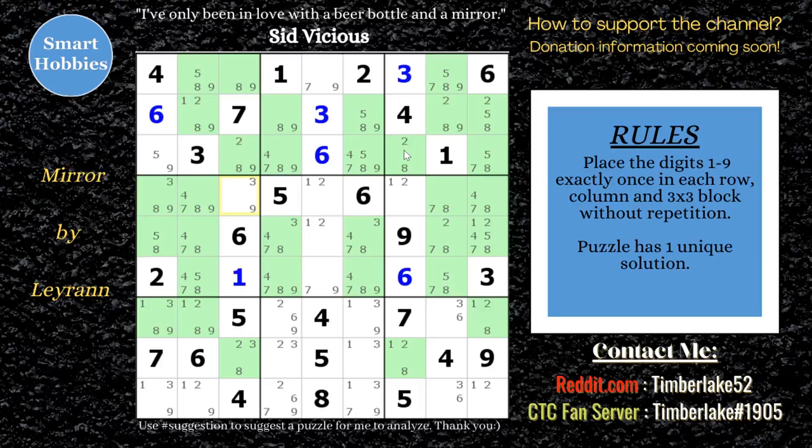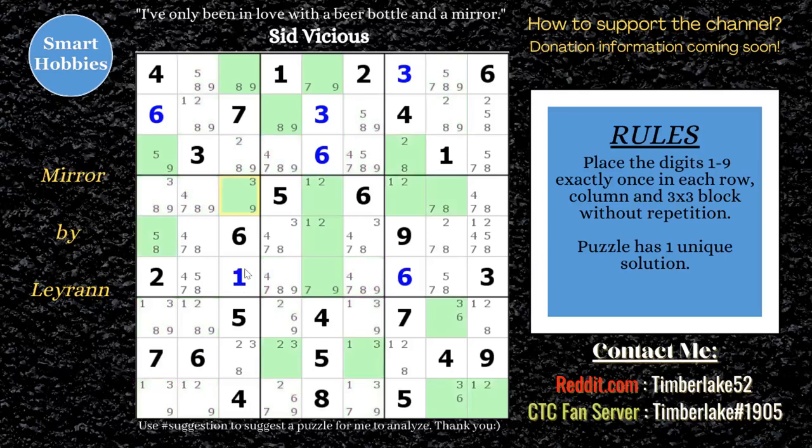No, because we'd be able to eliminate over on this, and you can't make the elimination over here. Okay. Let's go back to the XY, the bivalue cells. What I'm looking at now is, I see the 1, 2s, 7, 8, 3, 9, 3, 8, 9. Is there a 3, 8 or an 8, 9? Well, the 8, 9 is right there, so that doesn't play into what we need it for.